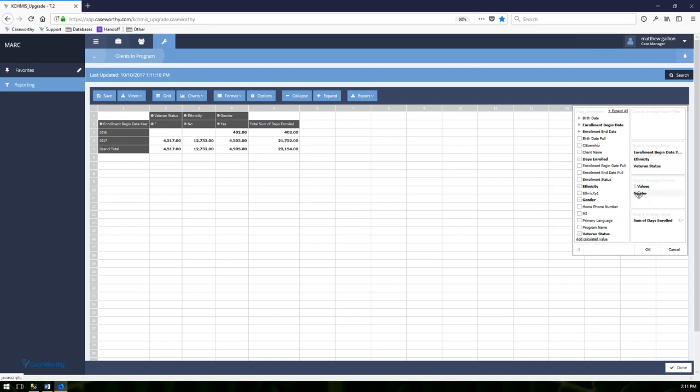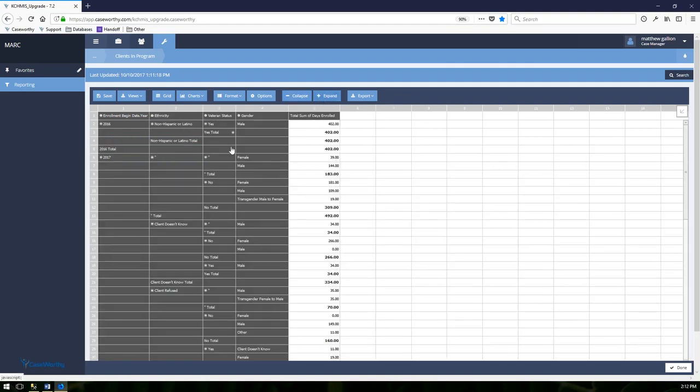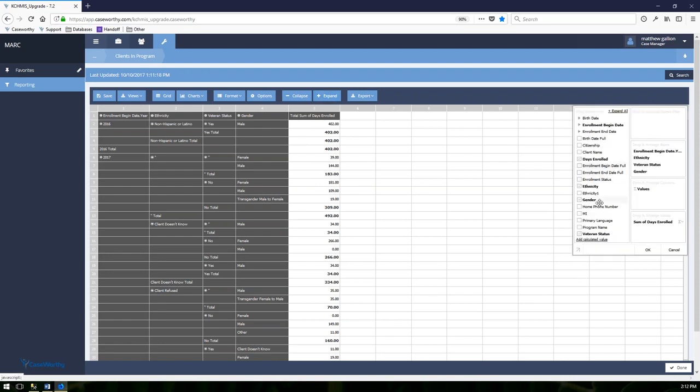So that you could maybe move those up and then click OK. And it'll reload that. So you can see the sum of days enrolled, which is kind of nice, and then expand that to get more information potentially. They end up getting tweaked and played with a lot because you have the ability to do that. But analytics in general, there's another section of the system that focuses specifically on analytics as well. It can be a really nice little feature to be able to modify things, move them around, rearrange them however it might be most useful for you with regard to getting the data back out of the system.